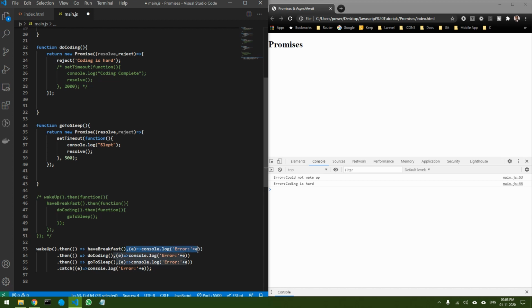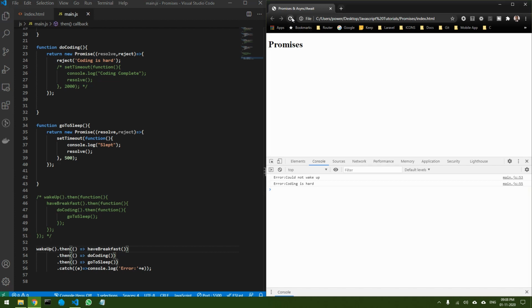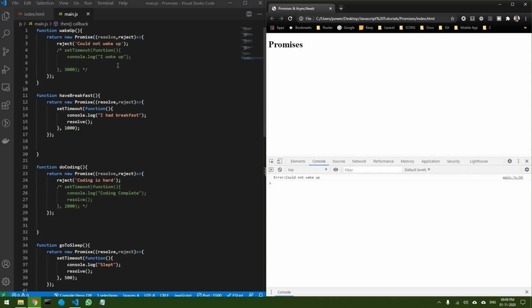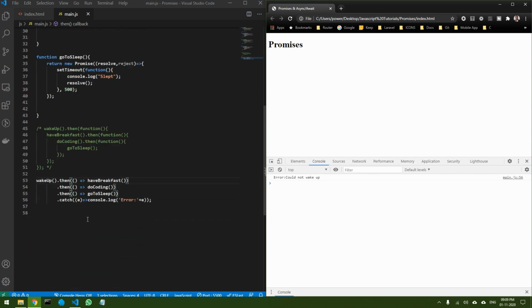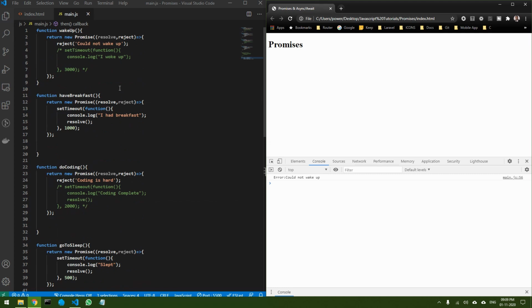Let me show you the difference. Let me remove all these things, save it, and refresh. Now obviously in this case only the first error will be shown, not the second, because when you use a catch block, it stops at the first error.